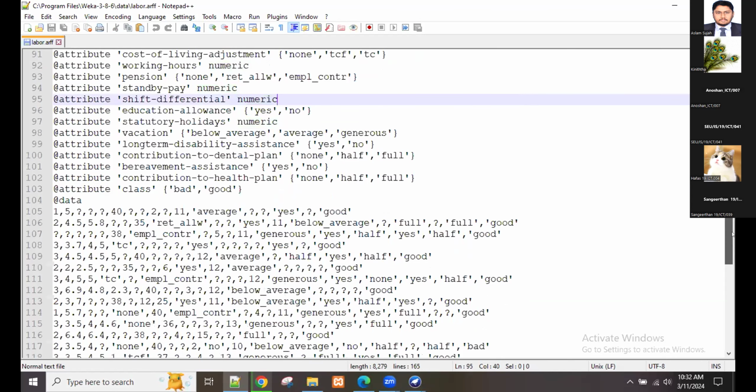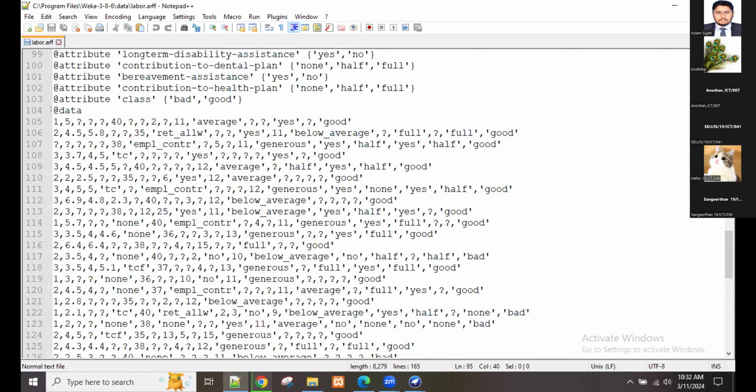Then after that, they created the data. @data means we are going to supply the data for the attributes which we created. Here you can see each line is given for each data instance. In the first line we see 1, 5, then a question mark, then 40.